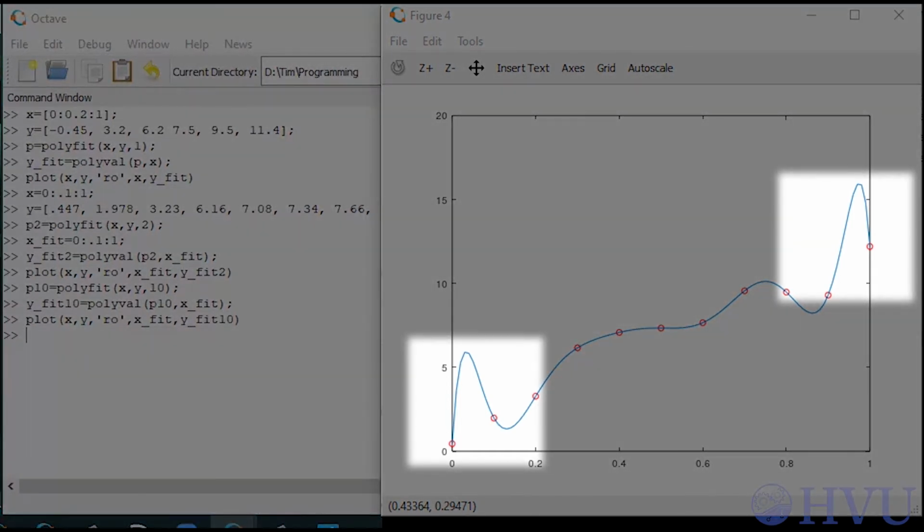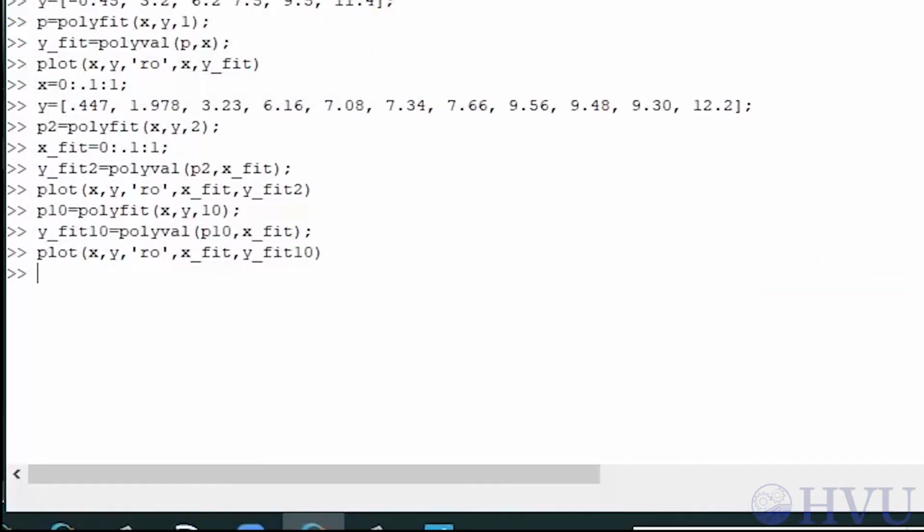However, I'm pretty sure that the process I'm measuring doesn't have these large wiggles in whatever behavior it displays. So I would really not want to use this curve to predict what would actually be the value for y at an x value of, for example, 0.05. The problem actually gets worse if I try to predict what the data would look like outside the range of x values that I measured.